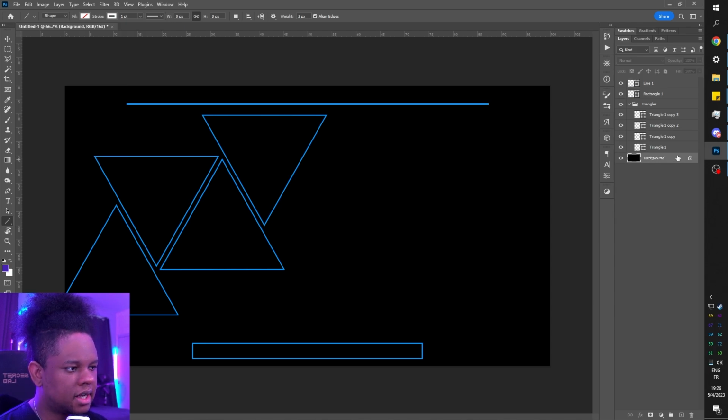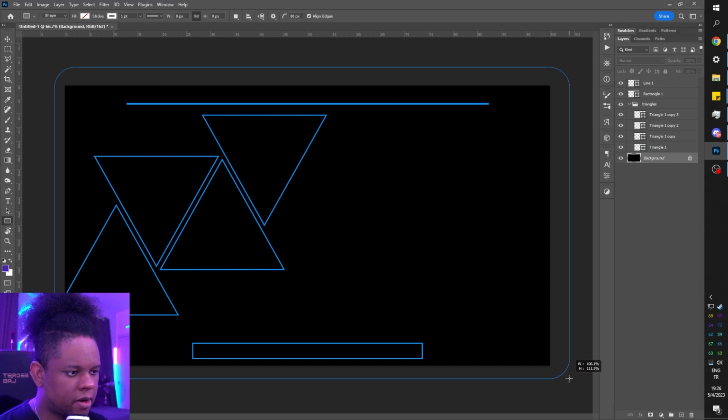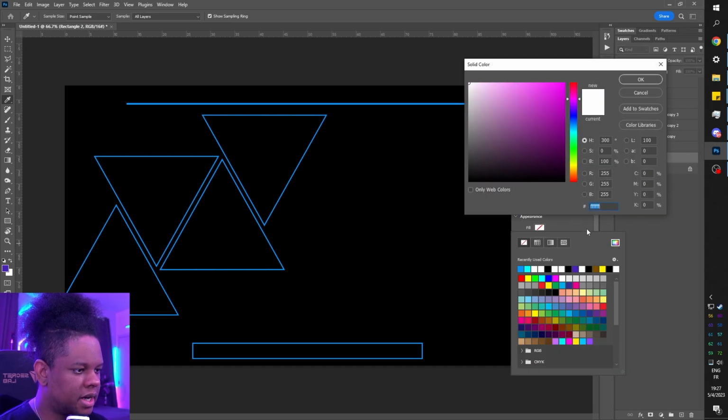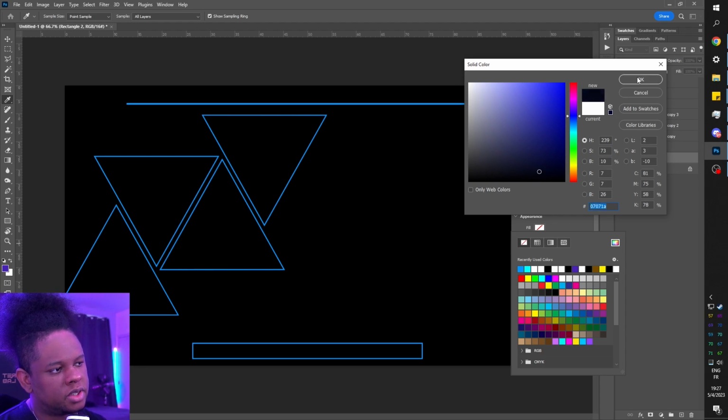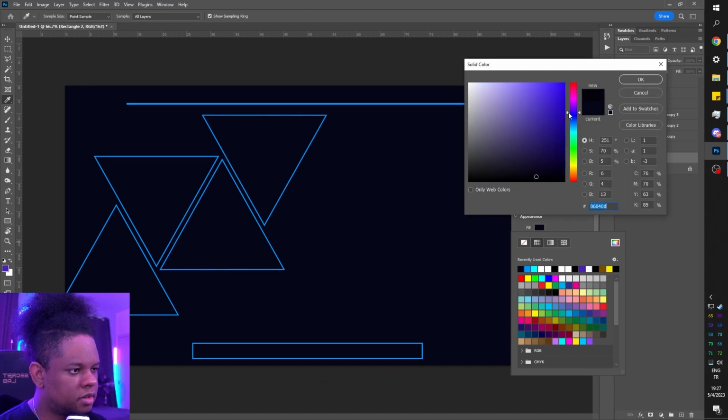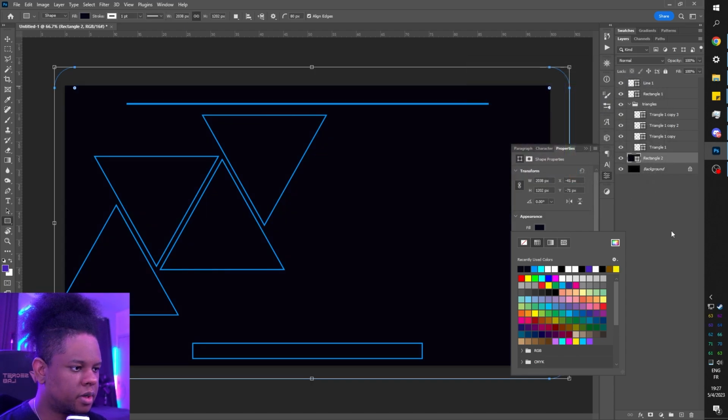and this one also. What I'm going to do is select my background, just because if you create anything, it's going to be on top of it. So I'm going to go back to my rectangle tool and I'm going to create a background. There's other ways to create a background. I just like having control of the shapes. And then for the fill, I'm going to go ahead with more blue, a deeper blue, if you will, and then put it slightly towards the black. A little too bright. We can go back, maybe slightly towards purple. And there we go. Nice.